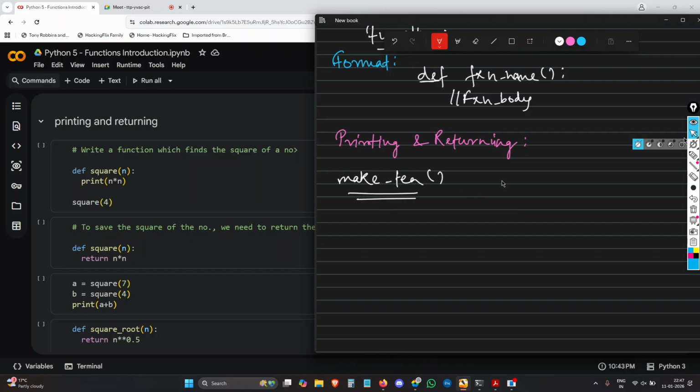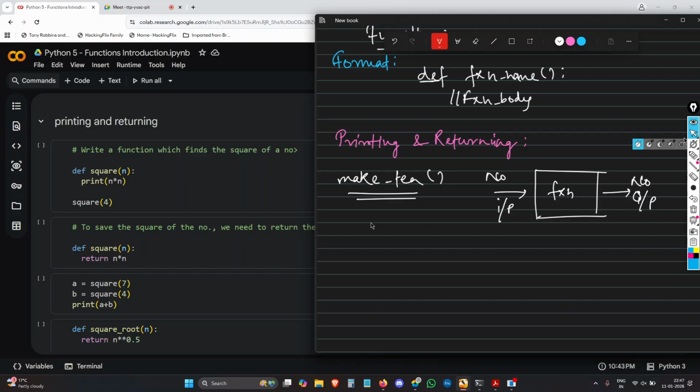No, we just gave print statements. We just wrote the instructions and it just happened, right? So in this function, there was no input and there was no output.